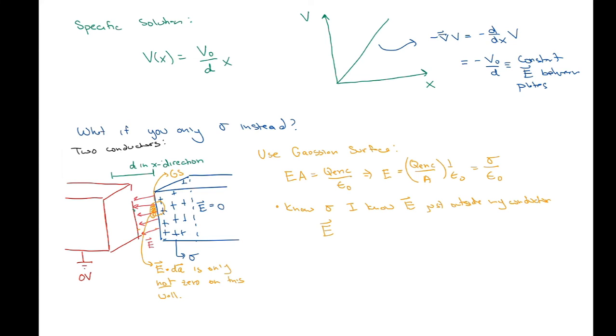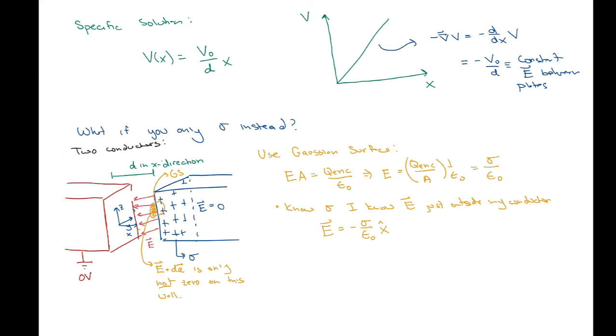I can be a little bit fancier. I know that the electric field is actually pointing in the negative direction in terms of drawing a coordinate system, which I can draw here quickly. Let's see, this is going to be my z direction, y is going to be along the surfaces, and x is going to point perpendicular to the surfaces.